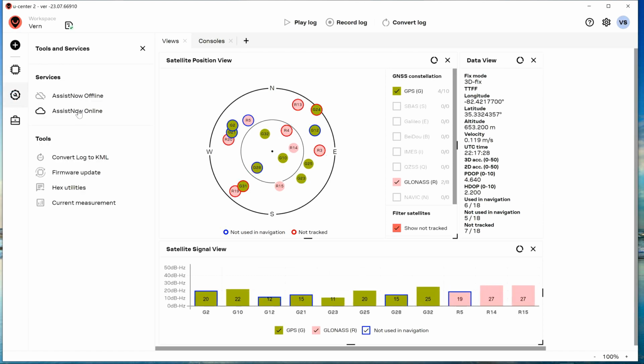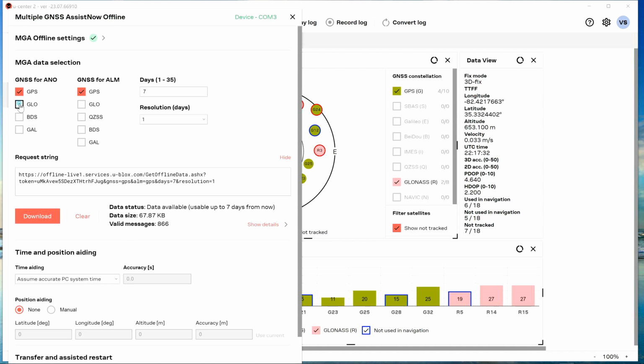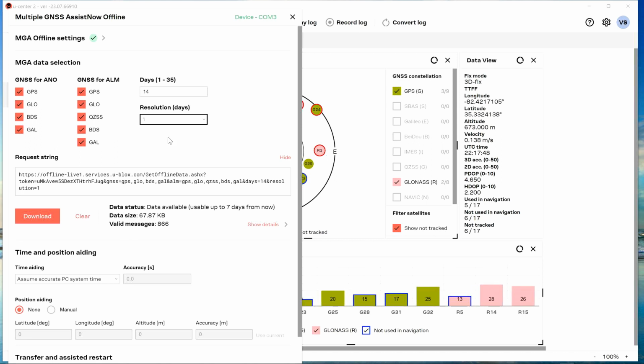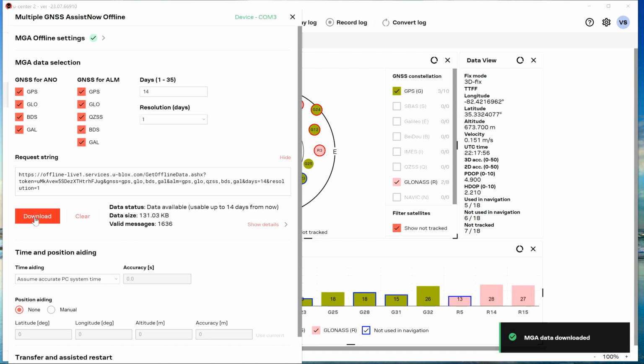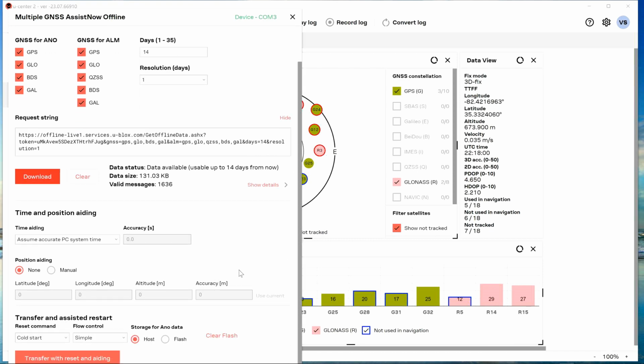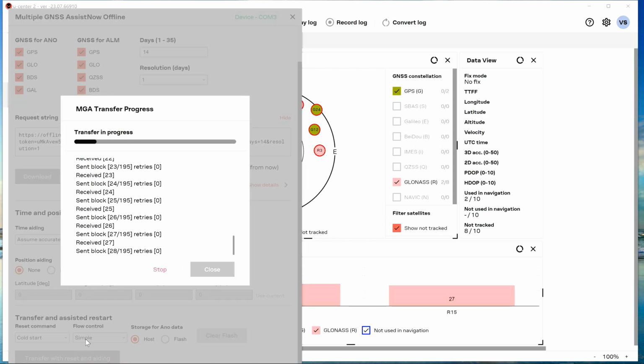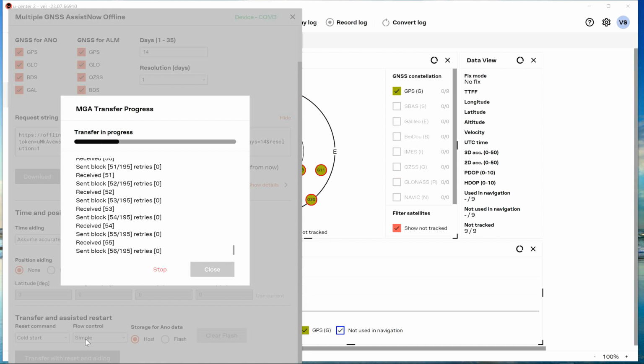What they're doing there is they're doing this via offline, and they're coming in here and having you grab the almanac for the next 7 days, and you can do up to 35. Let's do it for 14. You can download that. It's usable up to 14 days from now, and we can transfer that and reset that into the module itself. That's the almanac. That's going into battery backed up RAM.